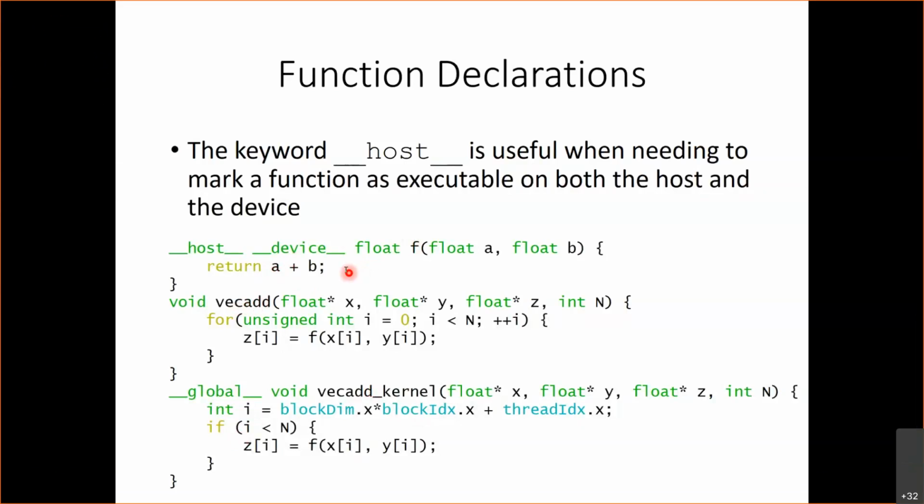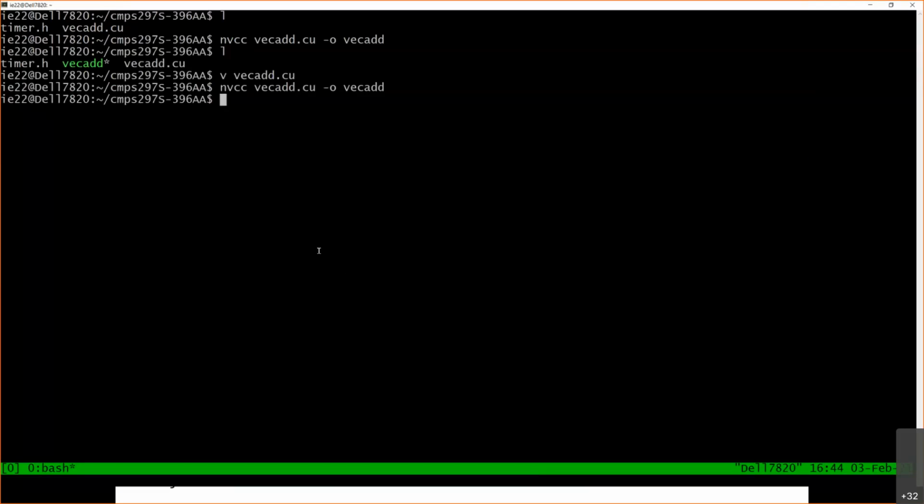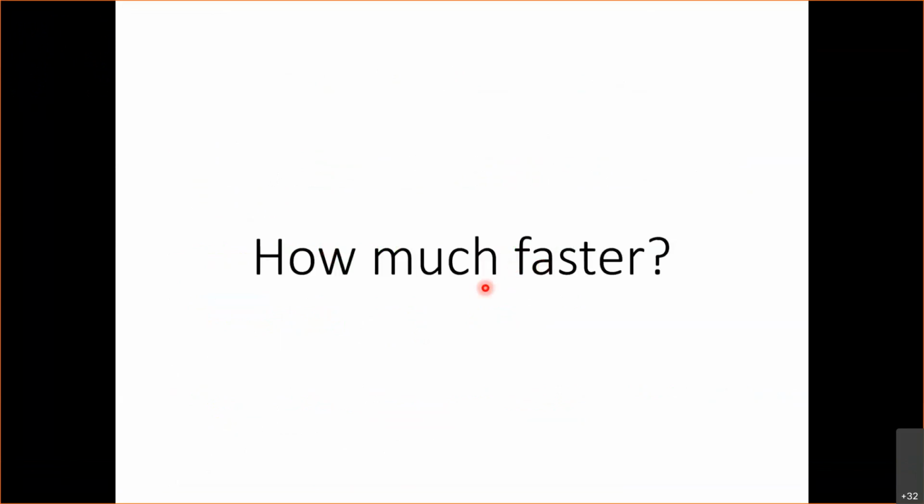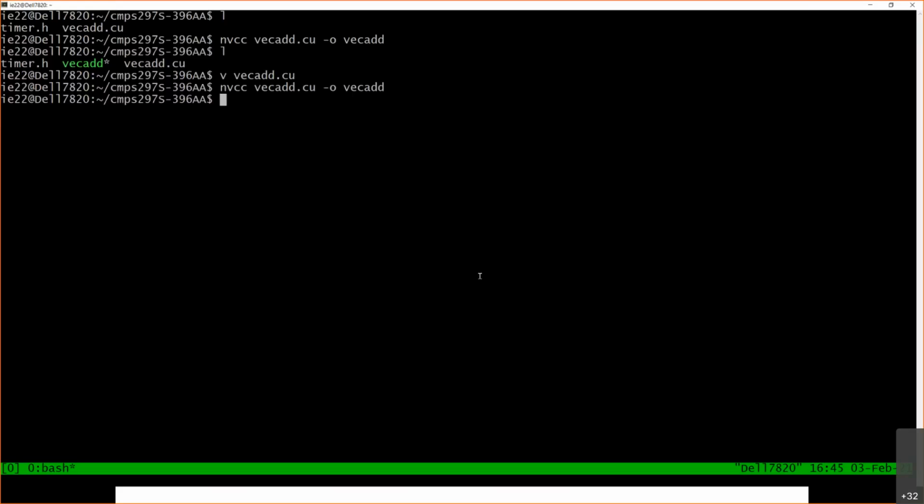Okay, so the question is, now that we have all this, how much faster does this execute? To do that, I'm going to run this binary to see the performance improvement that I get. Okay, so I ran it. The CPU time, remember I had some timers inside of my code. On the CPU, it took 0.22 seconds, and on the GPU, it took 0.12 seconds. So you'll notice that the GPU is faster.